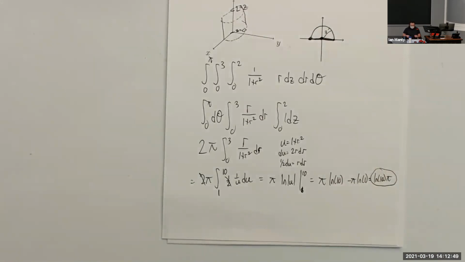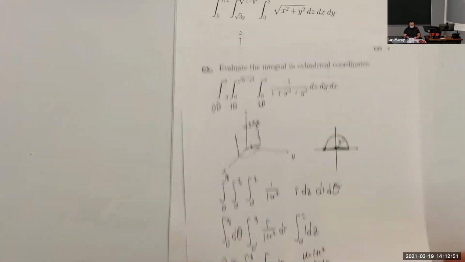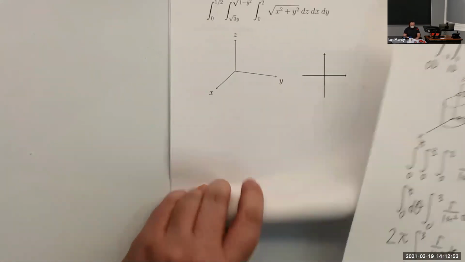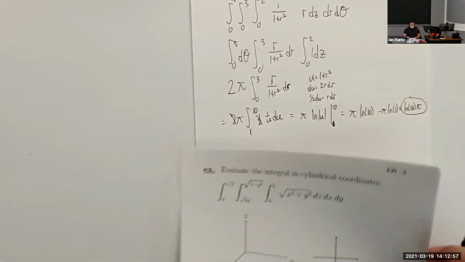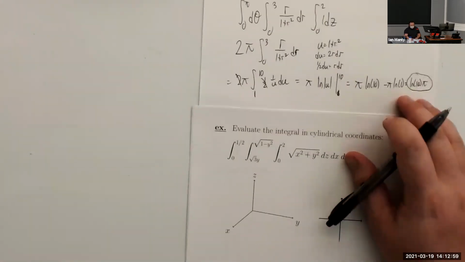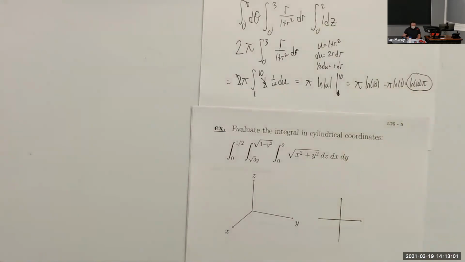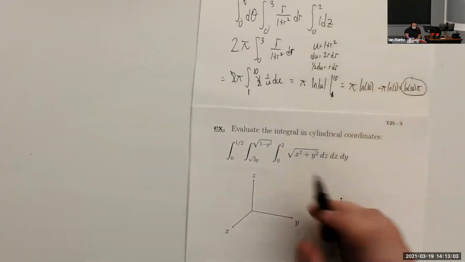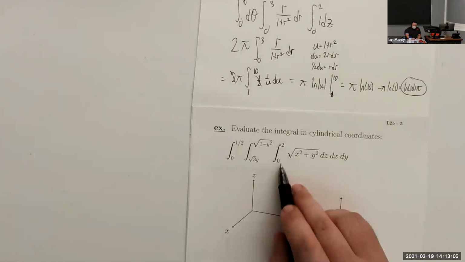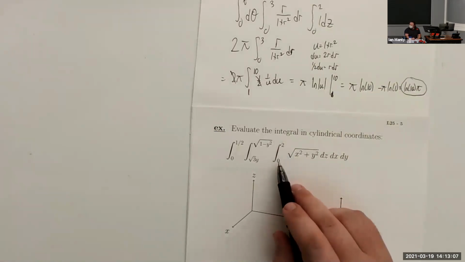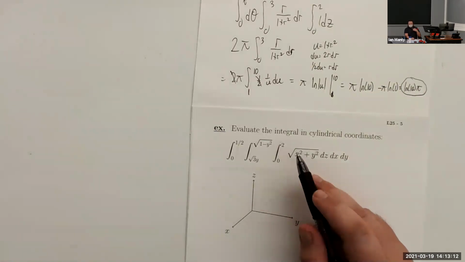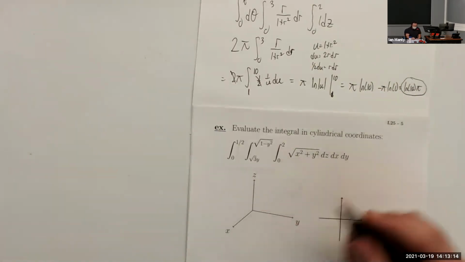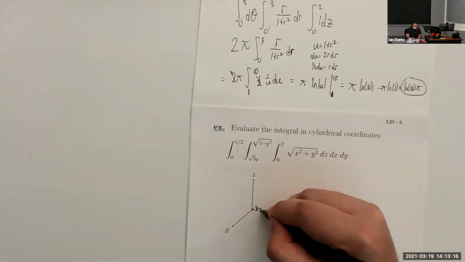All right. There's one example. Let's do a few more. Next, evaluate the integral in cylindrical coordinates. Okay, that's what we did for the last one. Now, once again, we got lucky here. It seems like the surfaces in between are z equals 0 and z equals 2. So these are just going to be planes. So let me draw that again.